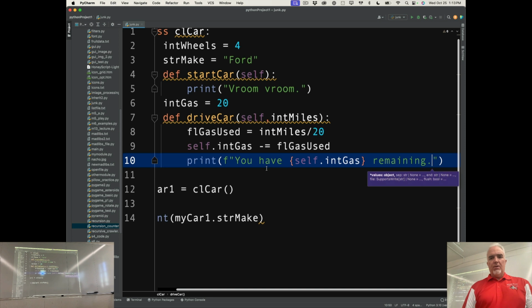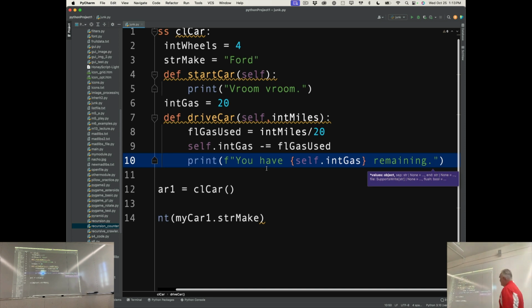Okay, so here is a little bit more advanced method of this class. So if I want to drive the car, I'm going to tell it how many miles I'm going to drive it. It's going to take that, it's going to divide it by 20 because I get 20 miles to the gallon. And then it's going to subtract it from the gas.